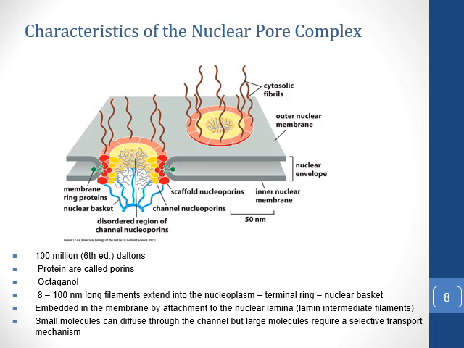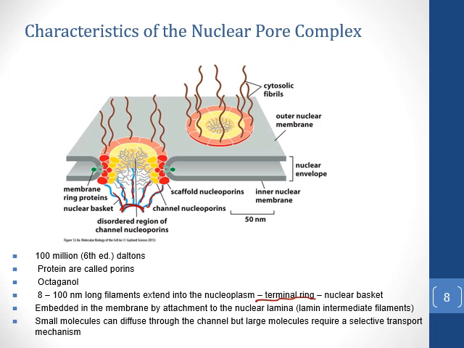As we just saw on the last slide, it's an octagonal structure, an 8-sided structure. You've got 8 long filaments that extend into the cytoplasm. These create what are called the terminal ring. Now remember on the last slide, looking at this from the lumen, how I drew the 8 lines representing proteins. 8 of those proteins come together. Well, this is what we were drawing at that point. There are 8 of these that come together to give you this terminal ring. The whole structure there on the nuclear side is called the nuclear basket.